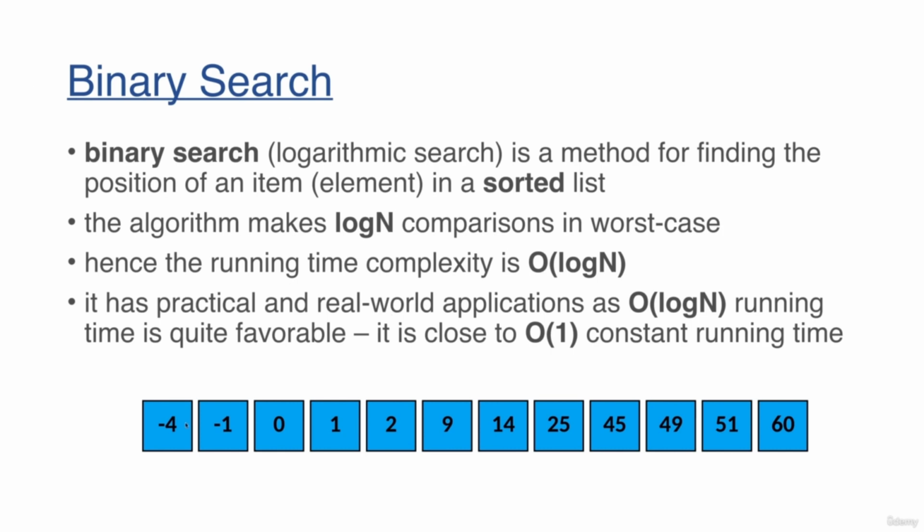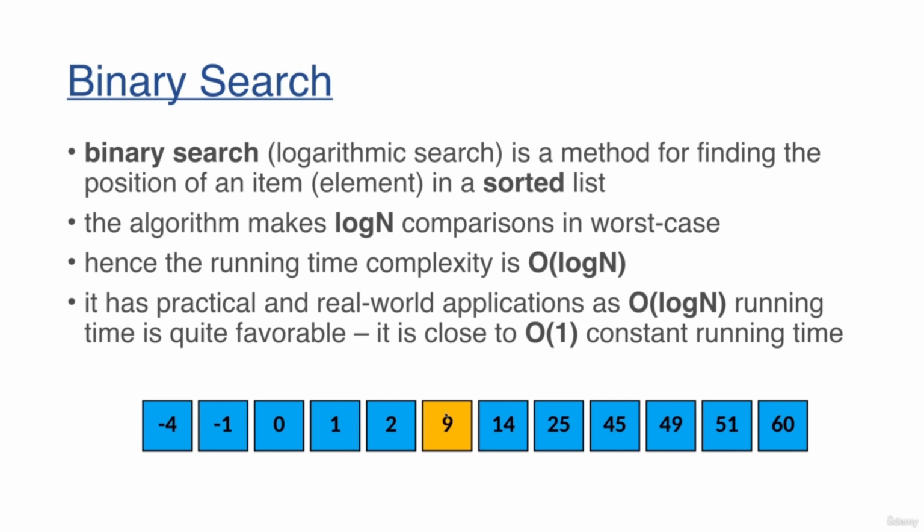The binary search algorithm is going to take a look at the middle item. Of course, in this case, there's no single middle item because we have an even number of items in the data structure. So we have two middle items basically. We are going to use the left one of the two middle items. So what's crucial is that we pick the middle item, or approximately the middle item, and we compare it with the item we are looking for. For example, we are looking for the item with value 1.